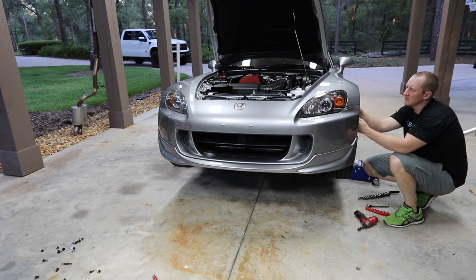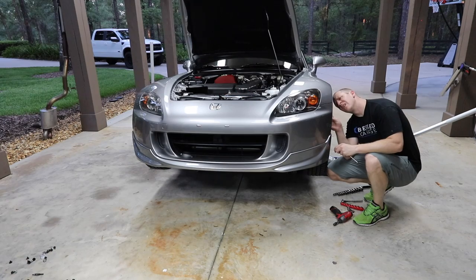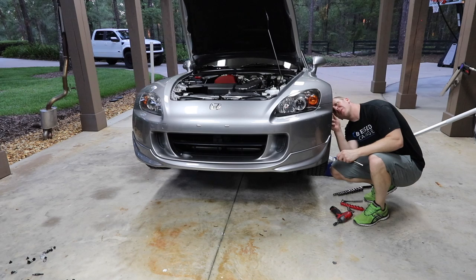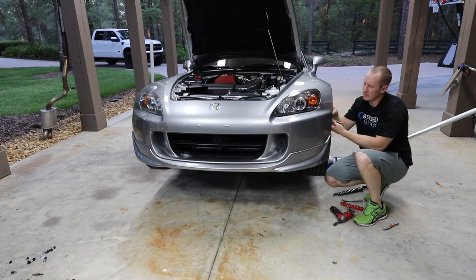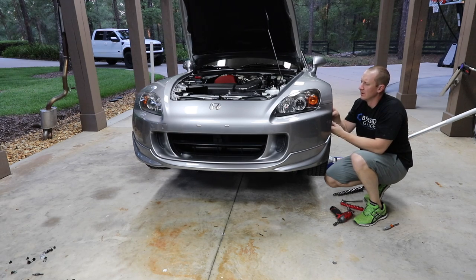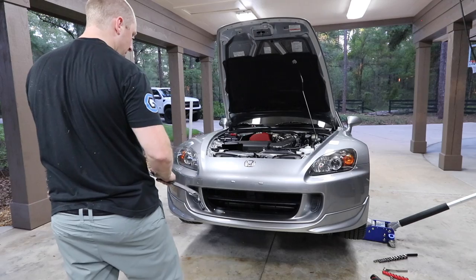I'm gonna get the S2000 done. Or not done, but I'm gonna get these little projects done so I can get my routine set up for the new garage space. You know, what cars are gonna go there and when. So I need to get one more car over there. So I have two cars in the trailer there, two cars here. Okay, so that part's off.